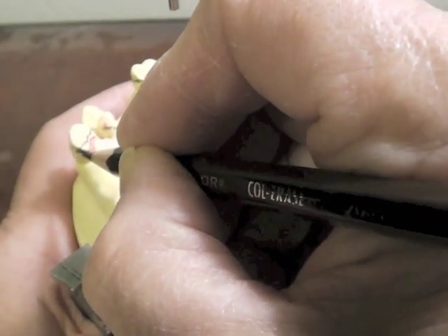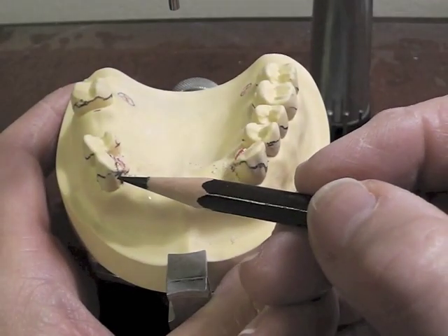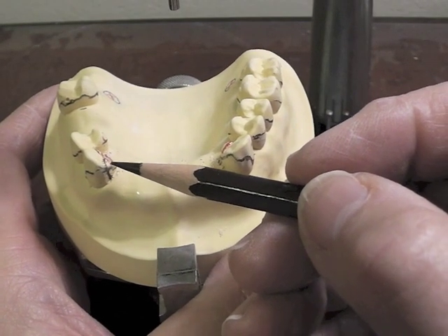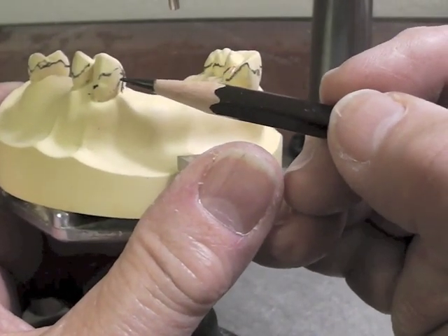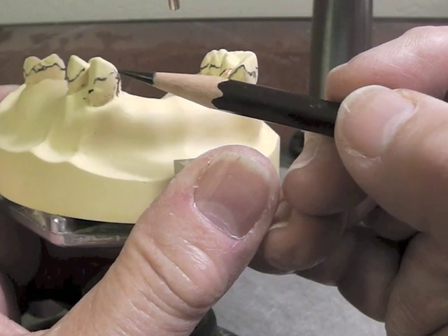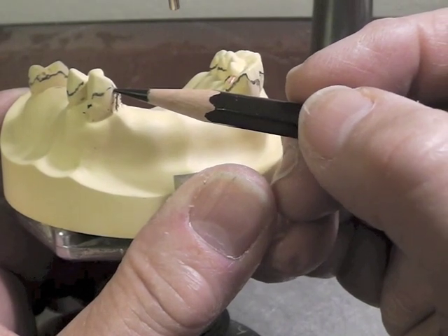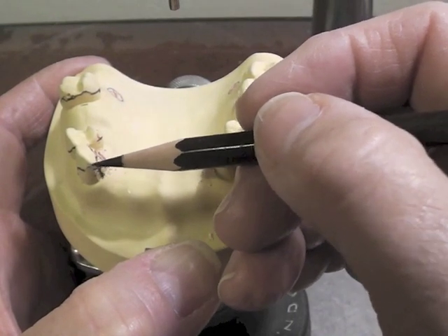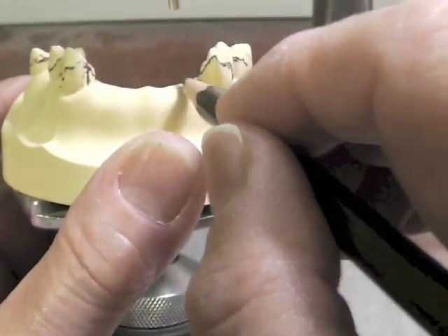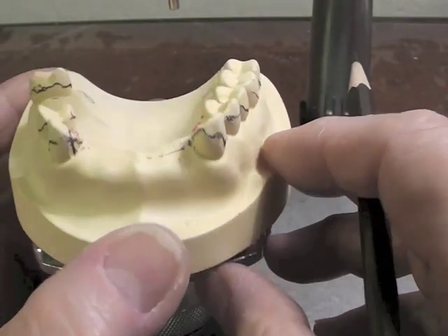You see your natural cusp tip, and that guide plate will come down right about here. We don't take the guide plate all the way out here for a couple of reasons. We want to butt a denture tooth up against this tooth, and if we bring the metal all the way out, we will see a silver sliver right in this area. So we want to keep it back so that we can butt our tooth up against it. We also don't want to prep the tooth all the way out and eliminate the width of this canine, because then we would have to set a tooth larger than what was there originally, and the patient will not be happier with bigger teeth than what they had before.